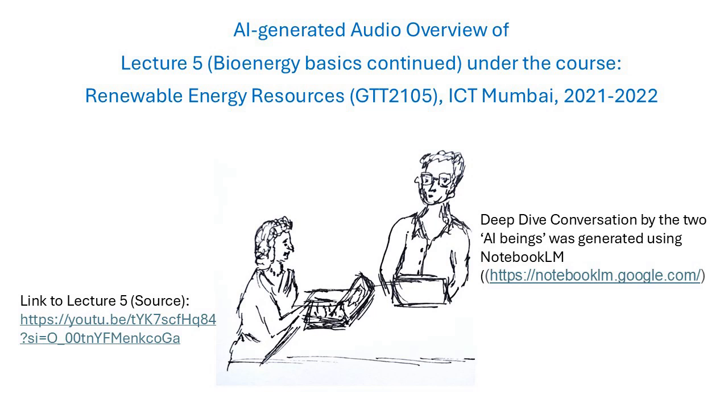Today we're really getting into the weeds, so to speak, looking at how plants actually work. We're focusing specifically on Lecture 5 from Professor Supriya Ghosh's 2021 course at ICT Mumbai, Renewable Energy Resources, GTT 2105. This builds directly on our last deep dive, which covered Lecture 4. Professor Ghosh's lectures, there are 15 in total, are just packed with detail.